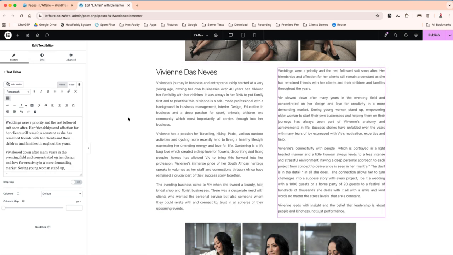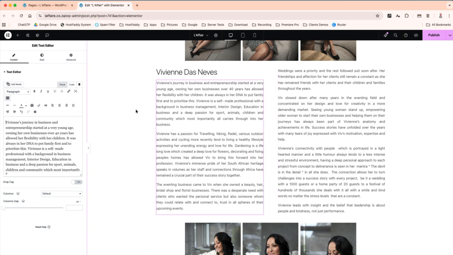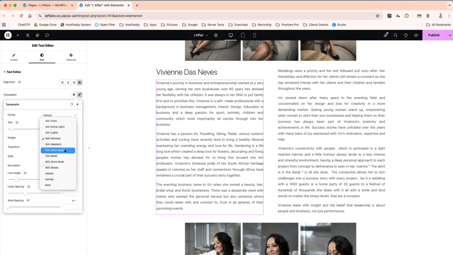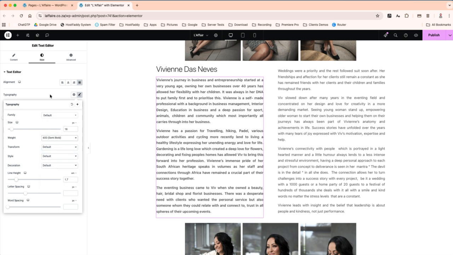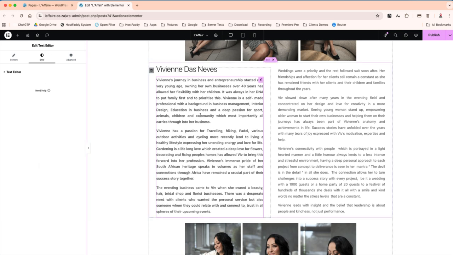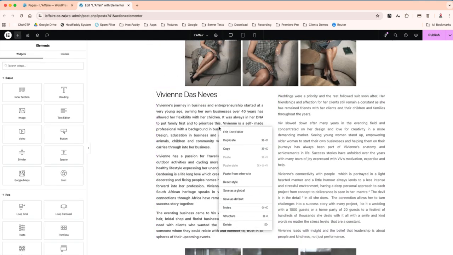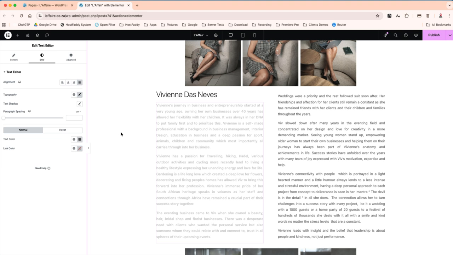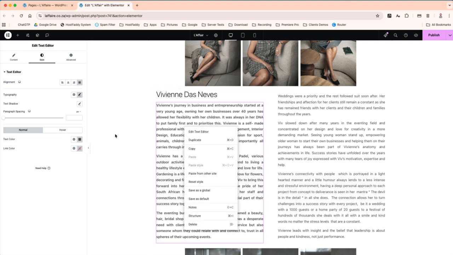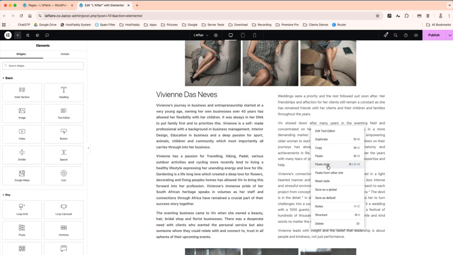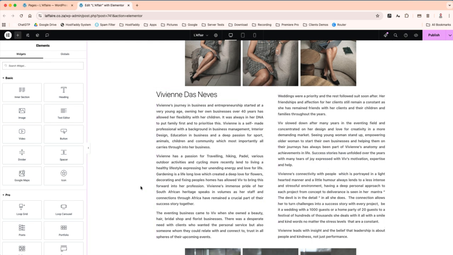It's all the same. What's nice about it is, and I'm going to make one change, and I'm not going to save these changes, let's say we want to make everything a little bit bolder so it stands out a bit more. But now you've got to change it here, here, here, and here. What's nice is that you can right-click on the widget, hover over it and right-click and go copy. Now, if I go to the next widget, right-click on it, I can go paste style, and it will actually change the style.